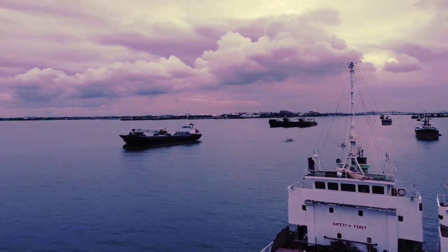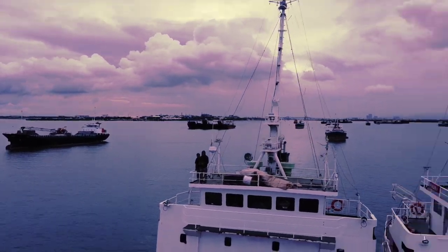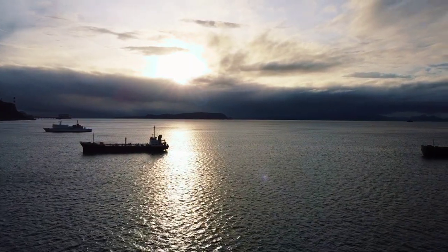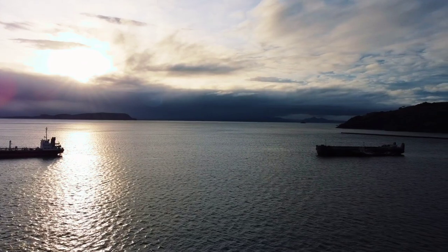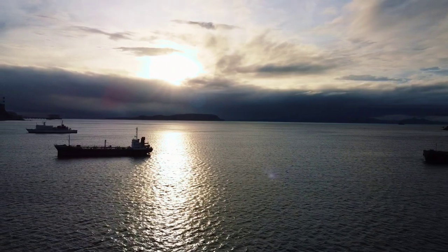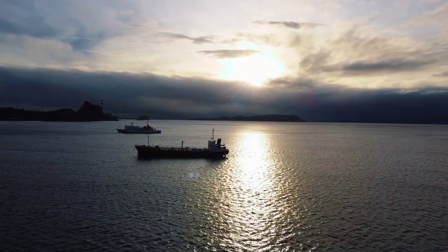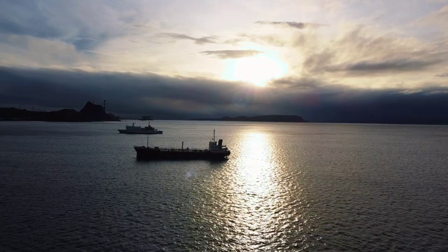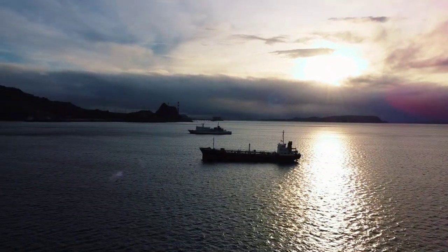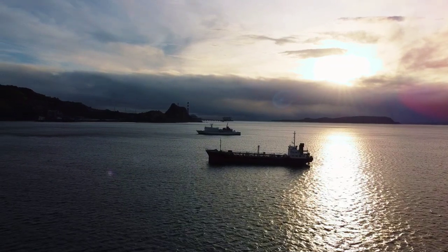And I did color grade this. Now, this Mini doesn't have a log function or any other sort of color profiles that you can mess with. So what I used was a conversion LUT that converted a generic Rec 709 to log format. And then I threw on pretty much the same LUT that has the look of Jojo Rabbit, if you've seen that movie. And just added a little bit of a bloom on there and a bit of a vignette and a tiny, tiny bit of a tilt shift effect just to make it a little bit more cinematic, and obviously some crop bars.